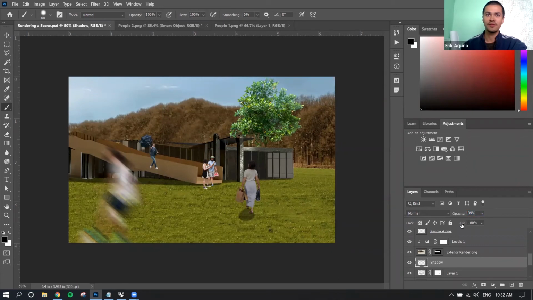And similarly with the fill, we can change this color using, for example, the paint bucket tool. So the shortcut is G, and if you don't have the icon here, simply right click and it opens this panel and you could select from that.